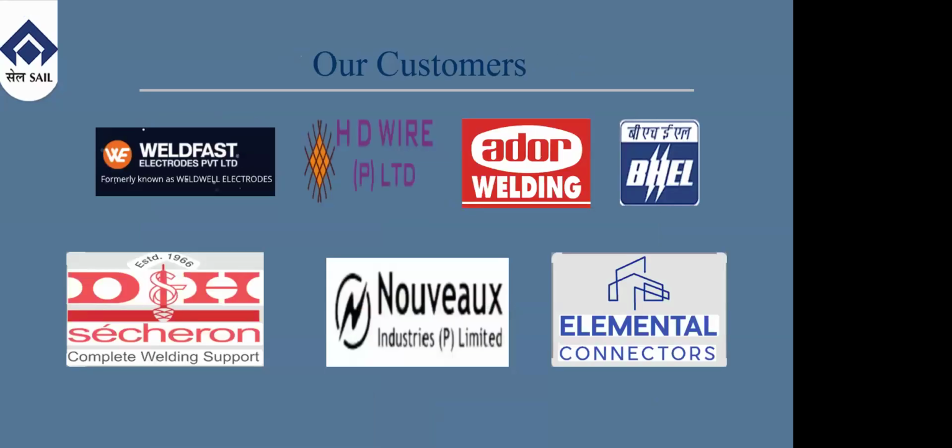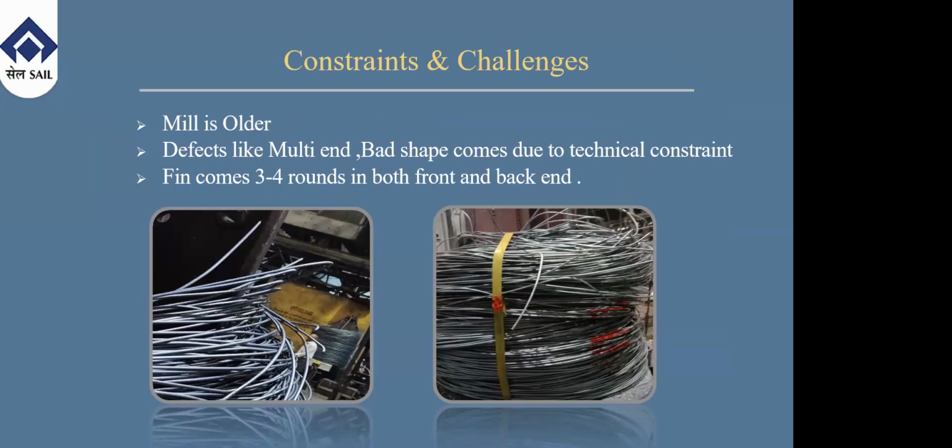One more constraint which I would like to tell in case of TMT is that at our front and back end, certain rounds do not have the requisite properties. So invariably we cannot sell these coils directly to the customer. These coils are sent only to designated stockyards where decoiling facilities are available. I think there are only 7 stockyards where TMT coils are supplied. Around 20 rounds each in the front and back end are cut and diverted to scrap. This is around 60 meters, around 8% of the entire coil weight. That is the biggest constraint.